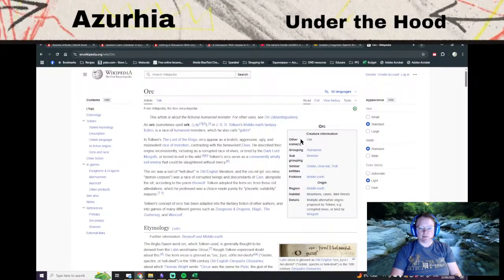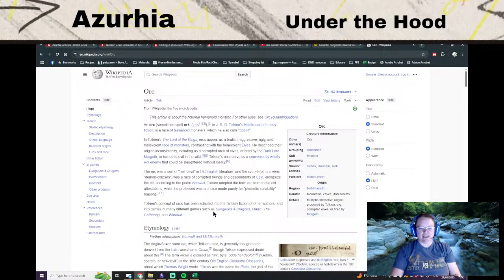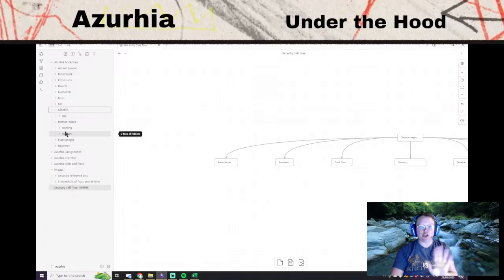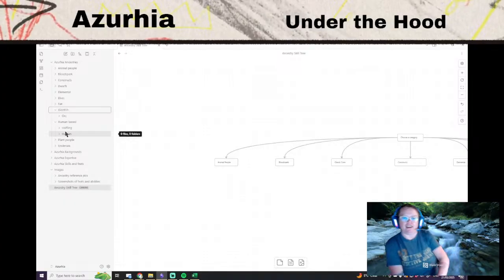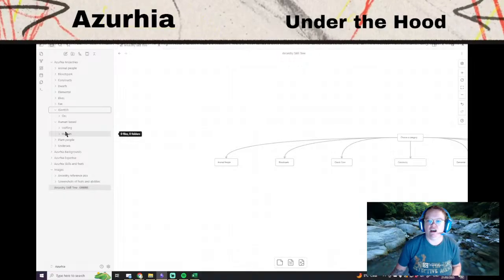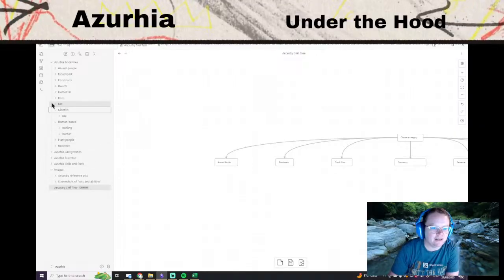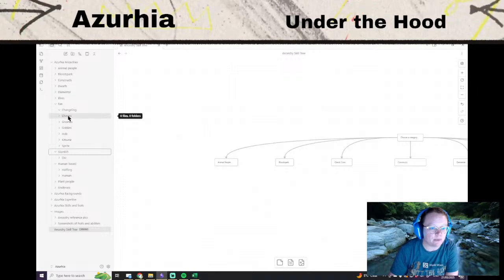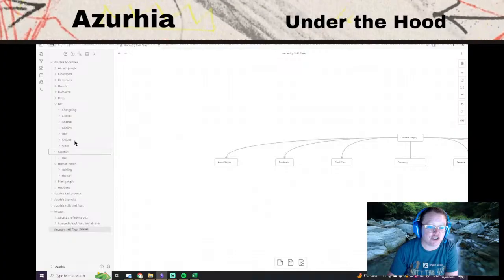So then I guess the question becomes, where did orcs come from on Azurhia? I like the idea of having giantish races because we've got sprites and we've got like the little people that live in the forest. And no, it's a good question. These are good questions, and the reason they're good questions is because we make these assumptions, right? Like especially with the ancestries that are just in everything, elves, humans, meh, halflings, blah. Do we actually need halflings if we've got gnomes, we've got hobs, we've got sprites, we've got chinini? What are halflings bringing? Could halflings just go in that fae category?